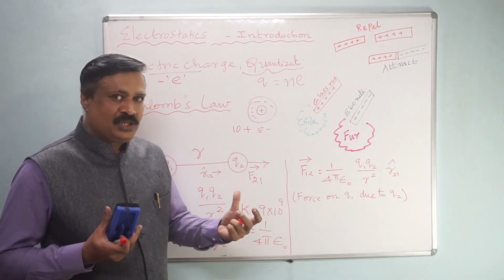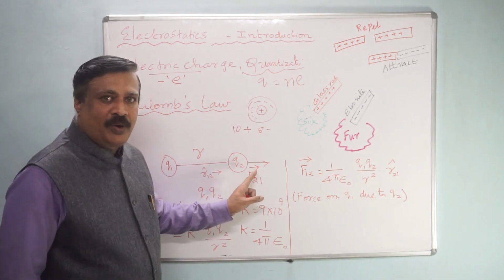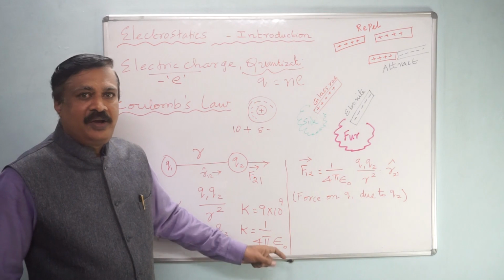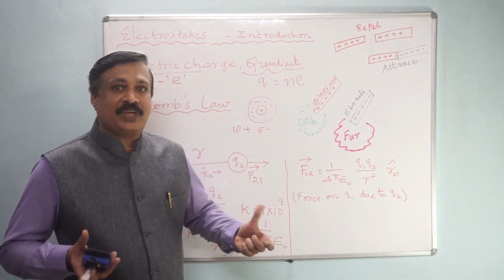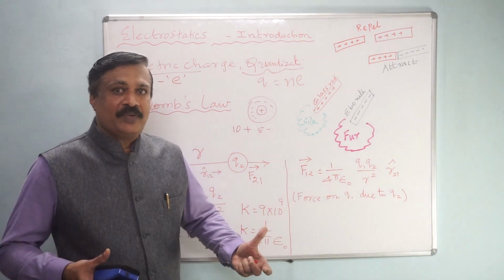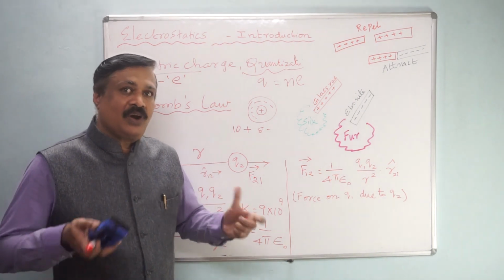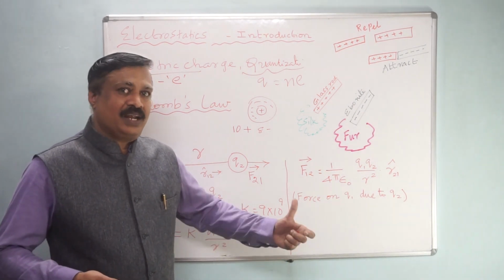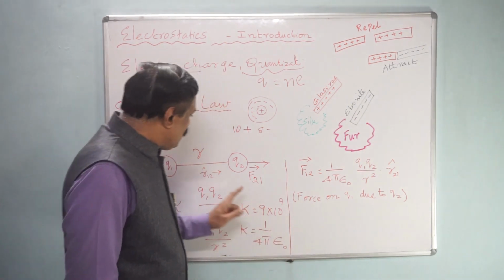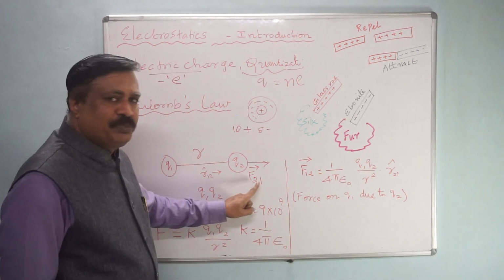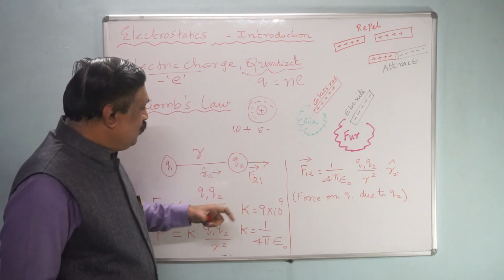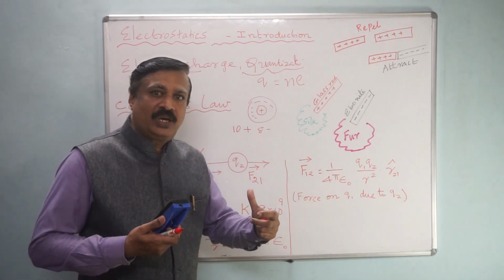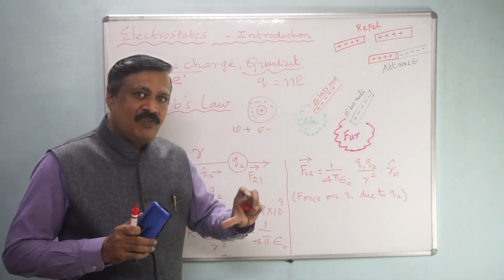When the two charges are placed in vacuum, then the permittivity is epsilon 0. And if it is placed in some medium, air medium or liquid medium, then it will be epsilon r, relative permittivity. Okay. Let us see later. Now, I told you this is the force between two charges. Then force means it may be a pulling or pushing force, whatever may be.